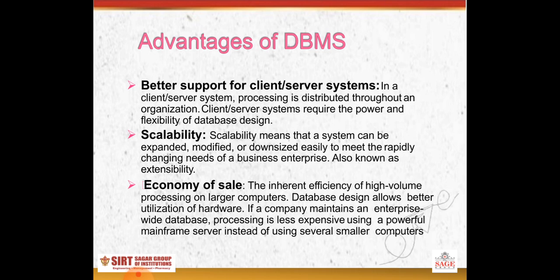Better support for client server systems. In a client server system, processing is distributed throughout an organization. Client server requires the power and flexibility of database design. Scalability means that the system can be expanded, modified and downsized easily to meet the rapidly changing needs of business enterprises. Economy of scale: the inherent efficiency of high volume processing on large computers. Database designs allow better utilization of hardware.